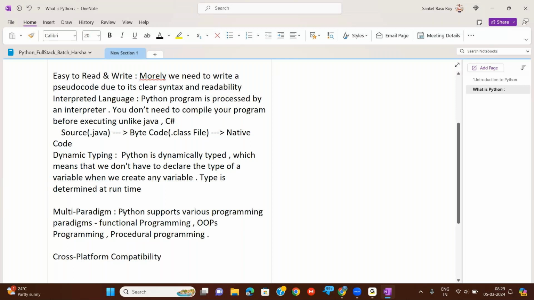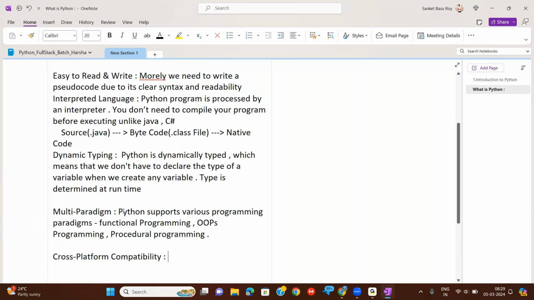Okay. So why I am saying it is called cross-platform compatibility. Suppose you write any Python code in Windows, and that code you need to execute in, let's say, Linux or Unix or iOS.